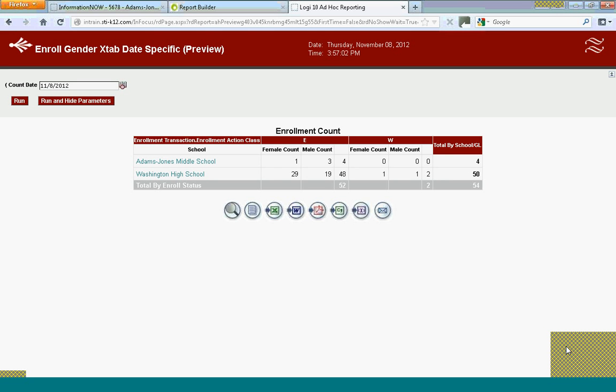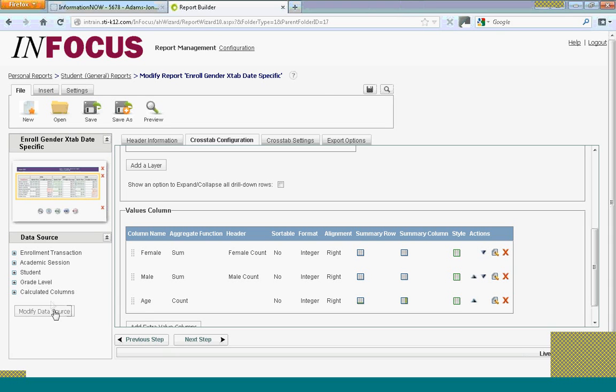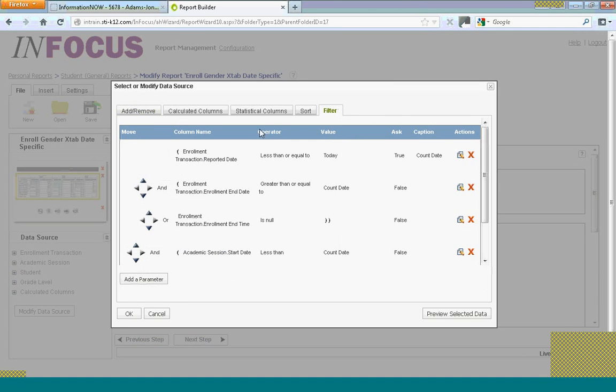I tried to give you an example of that earlier when we were working on finding our currently enrolled students, and I mentioned that we didn't want to just add the parameter of currently enrolled, because then we get it for that date. It explains why the enrollment end date and the reported date and the end date would be important to have. All right?